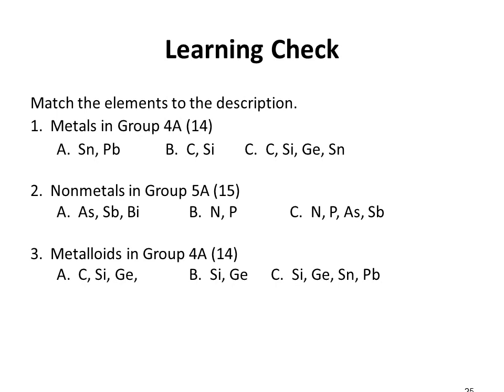So in this learning check, we are to match these elements to the location in the periodic table that they are describing. In number 1, we're looking at metals in group 4A or group 14. So we just find group 14 or 4A, and we are underneath the carbon group, and we just need to find the metals. The metals are going to be in the bottom portion of that. So the bottom two are going to be tin and lead, or Sn and Pb, choice A.